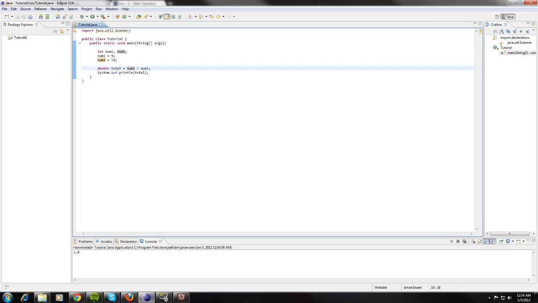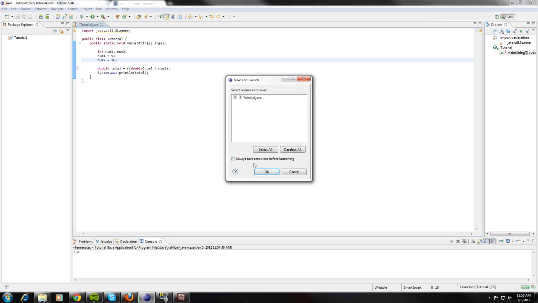Well, there's something called casting. Whenever you work with both integers, it's going to be an integer. But as long as one of them is at least a double or a float, then your answer will be a double or a float. So if you do num2 divided by num1, but you write double in front, this is called casting. You write the data type that you want to treat this as, just for this calculation. Like num2 is an integer, but we're saying just for this division, let's call it a double. So this would be the same as making it 16.0. It's a double, and we're not changing its value because we're just adding a .0.